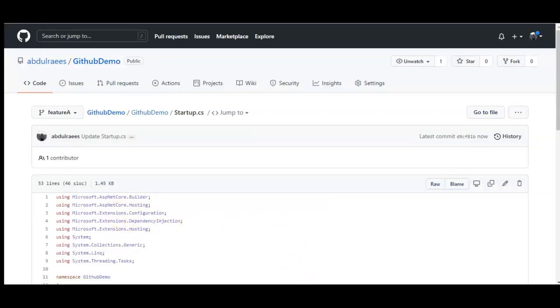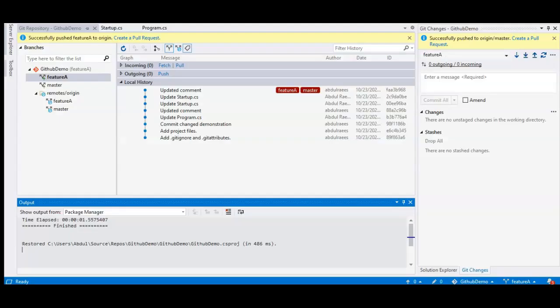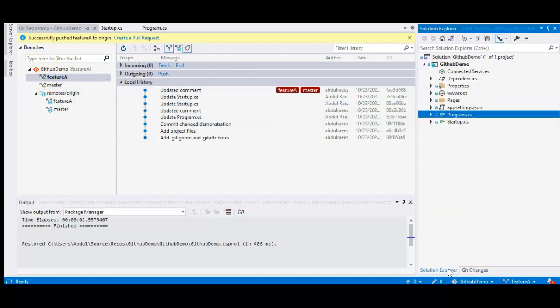Now I will go to the Visual Studio and try to see if I can pull my changes into my local branch. So let's go to the Visual Studio, and before pulling these changes, I just want to make sure I am on feature A branch, which is here.